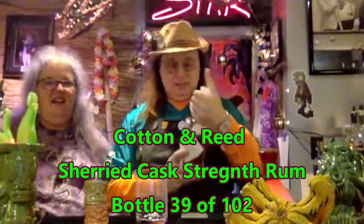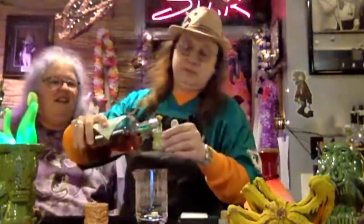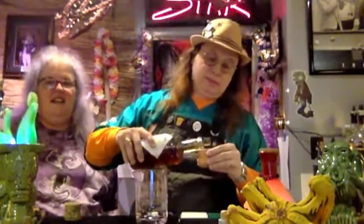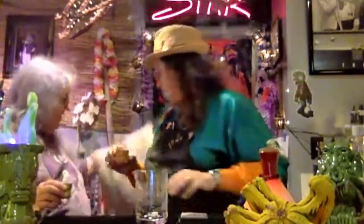This is going to be a little on the warm side because it's 51% alcohol. So that is 102 proof. So that's going to be potent. But we need it to get over the shock of not having our family and friends present. Except that we have at least friends, if not people we consider family, to be present on this call. So here's to you. Hopefully you're going to have a wonderful Thanksgiving as well. Thank you for tuning in.